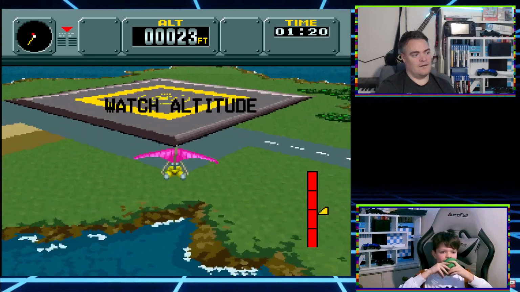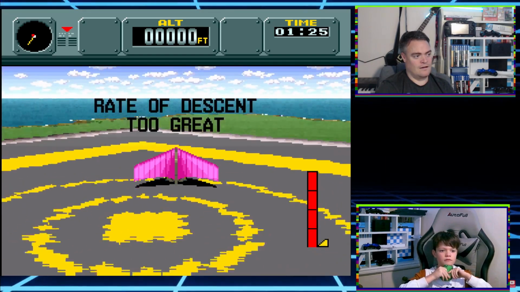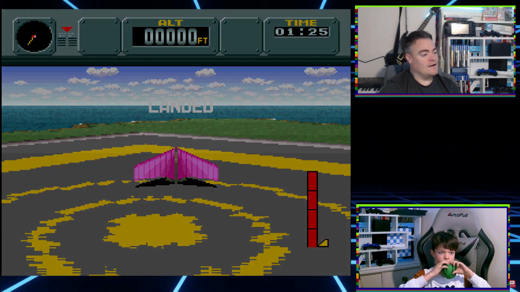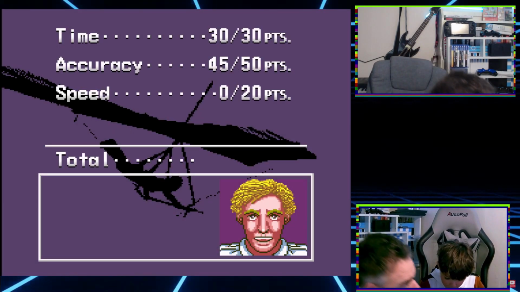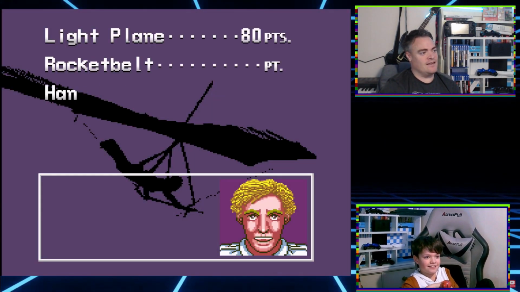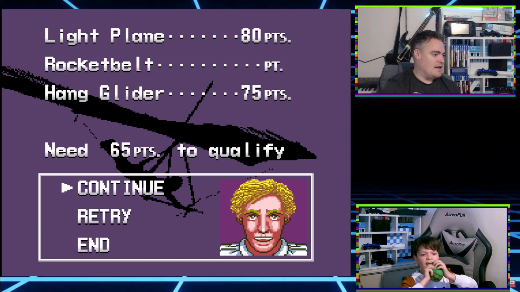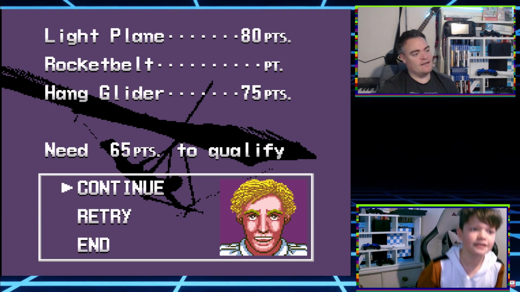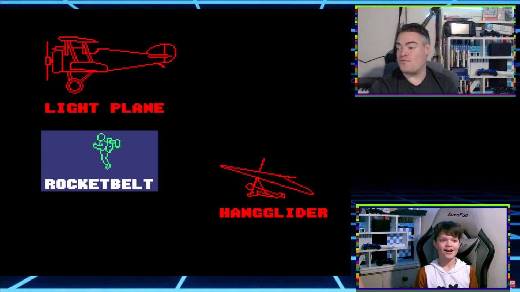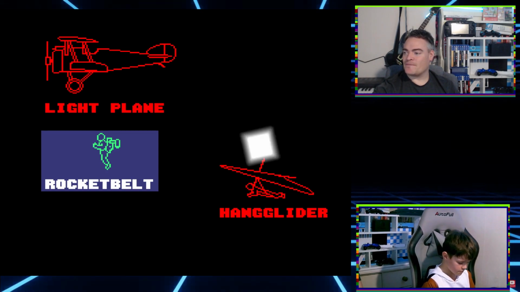That wasn't bad, was it? That was alright. Landed. Speed! Speed! I was going to go down again, didn't I? Can we get 65 points? Yeah! If you hit the water, we've got to do all that again. Okay. No pressure. Right, here we go. No pressure.